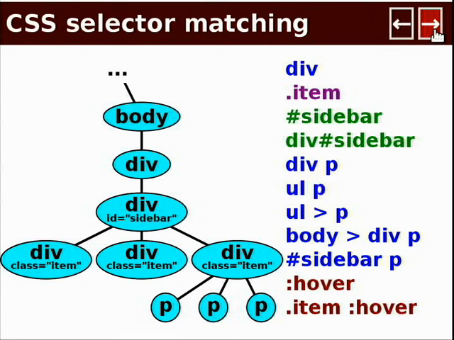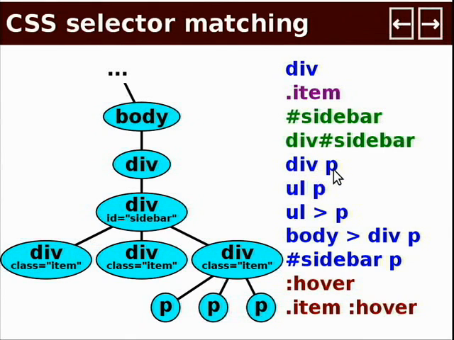So one of the things I wanted to talk about here is essentially the process of matching. If we were trying to figure out which selectors match the body element, in the unoptimized case, you'd look at this and say, no, it's not a div element. No, it doesn't have class item. No, it doesn't have ID sidebar. It doesn't really matter fundamentally which one you match here first. To match this one, the way pretty much all browsers do it is that CSS selectors match from right to left.